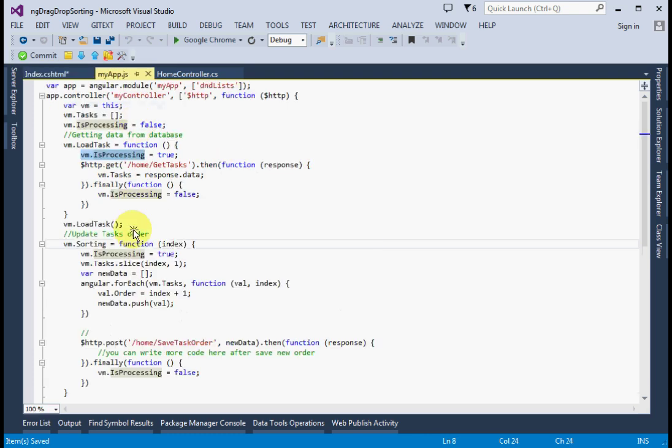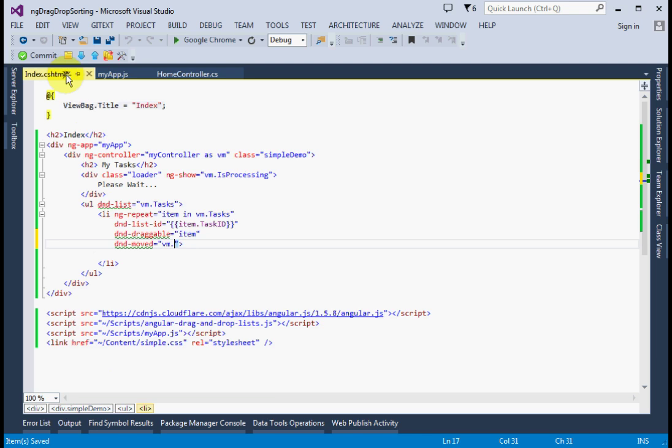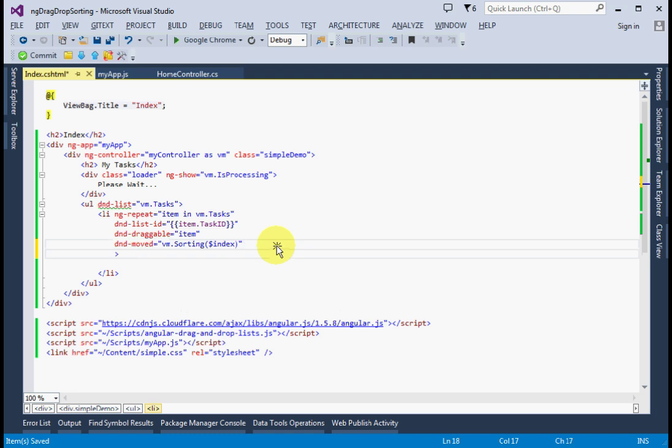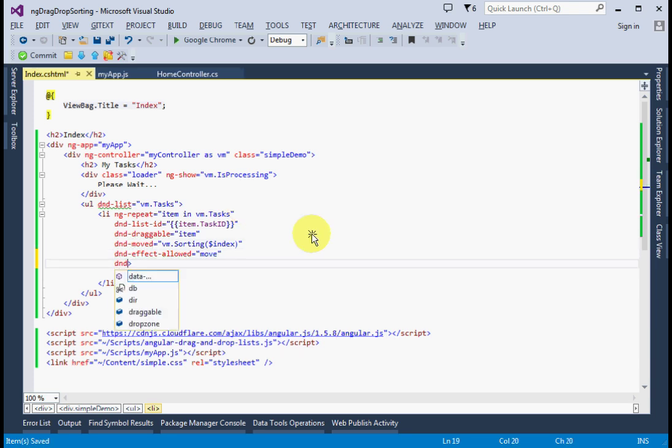This method will fire after the move is completed. dnd-effect-allowed should be move. dnd-selected equals to, sorry, it should be item.